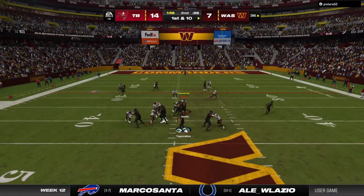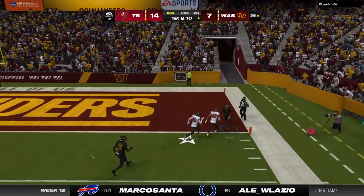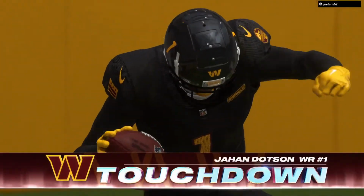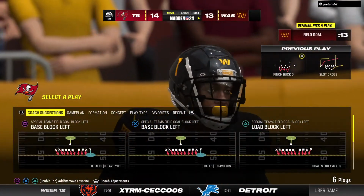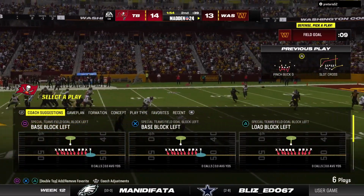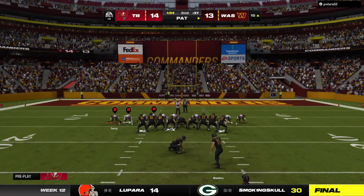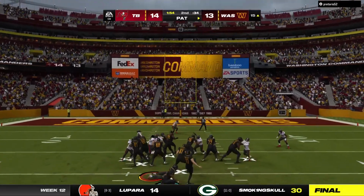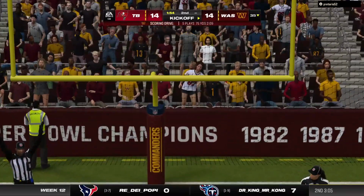Two and now on first down. Going to be caught downfield by Dotson. Touchdown! Jahan Dotson, 36 yards. And the Commanders are an extra point away from evening this one up. When we draw up defenses on the board, we do account for every receiver. But on that particular play, somehow he was wide open, became an easy touchdown pass. Extra point splits the uprights, and we are tied at 14.